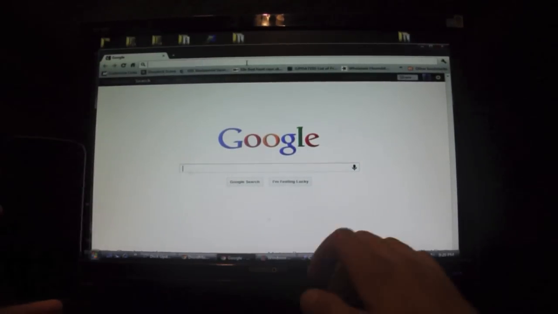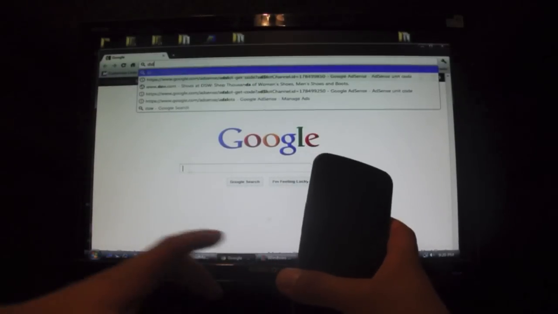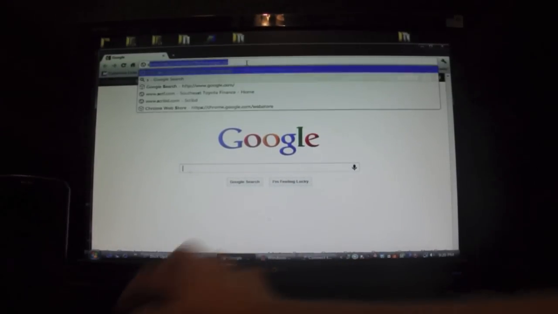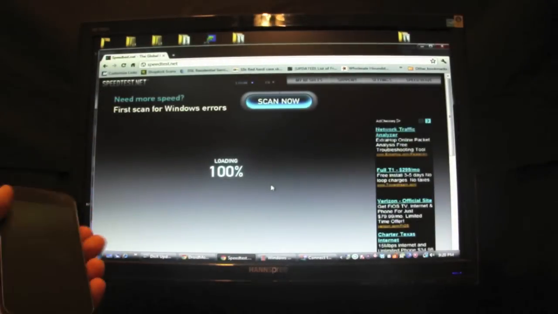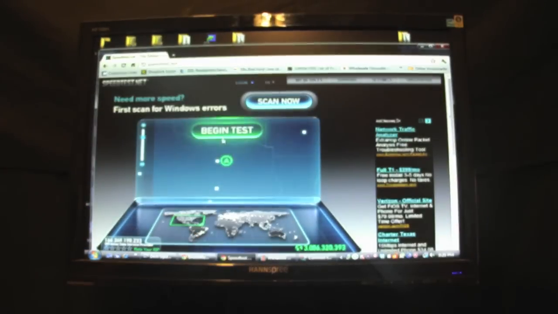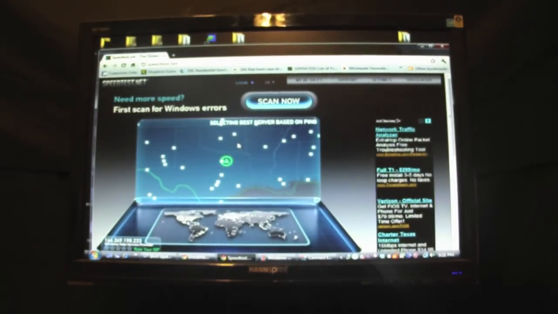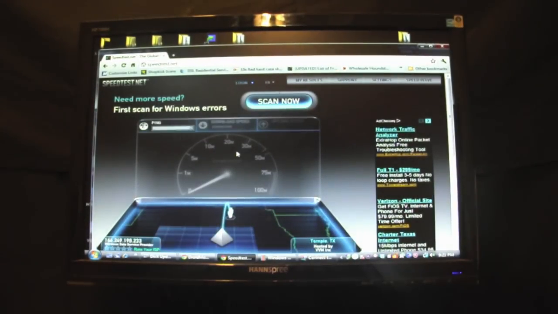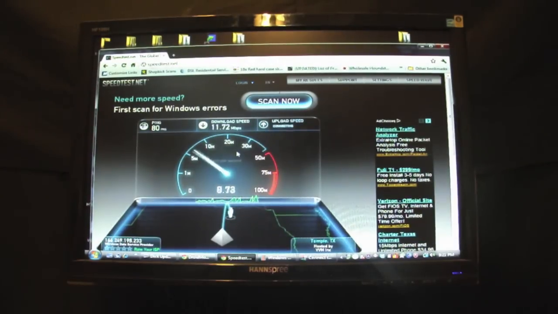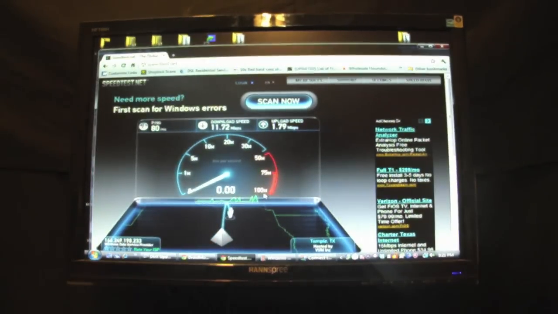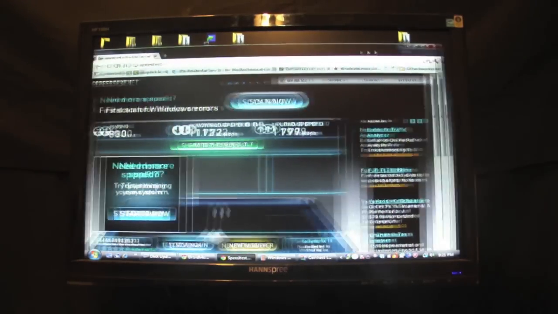Super fast, super easy. We're on 4G, we could do like a DSL speed test, or speedtest.net, how about? So we'll go there real quick and just test the speed out. See what we get. Begin the test. And download speeds of 11.72 megabytes. That's not bad off of a phone's connection. Normally I get about 5 megs of upload. I don't know why it's so slow right now. 1.7 megabytes per second on the upload. Pretty fast. So that's what 4G Wi-Fi tether will get you.